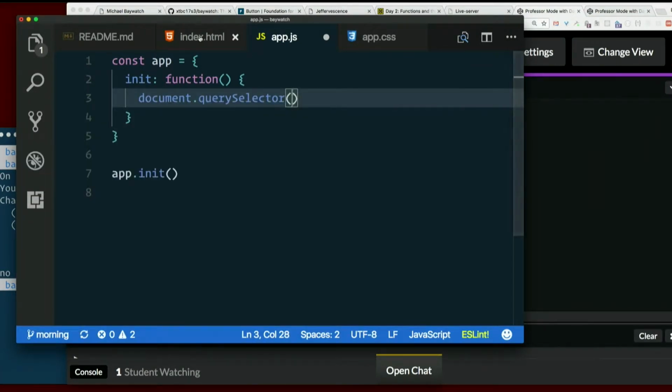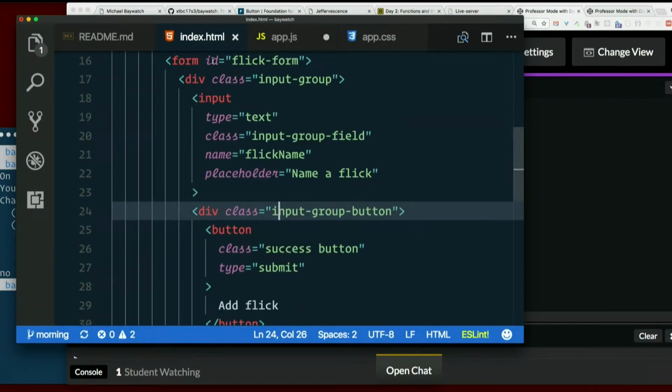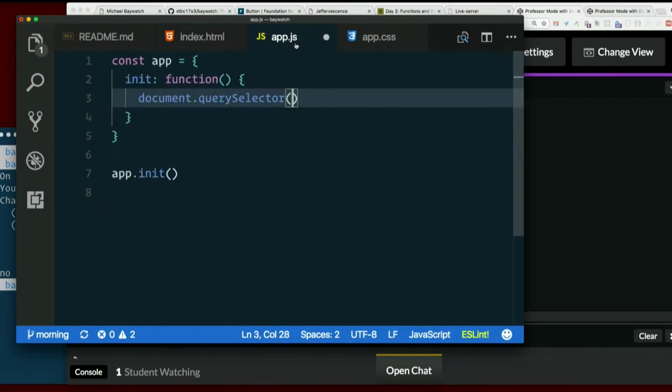And I gave it an ID. It happens to be the only form on the page for now, but I'm not sure that'll always be the case. So I'll use the ID, flick form. And because I'm going to make this listen for a submit, I want to be darn sure it is a form. So I'm going to go ahead and say a form with the ID of flick form. That way, if I try to do something with it that non-forms can't do, I'll get an exception, because I want an exception in that case. I mean, I don't want it to even find the form. Actually, the exception would be fine too, but we just won't find it.